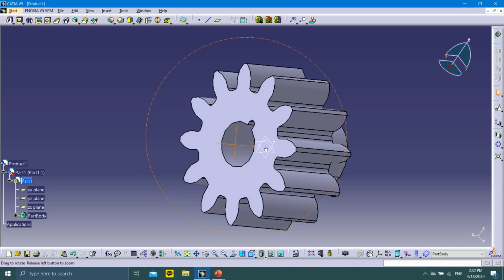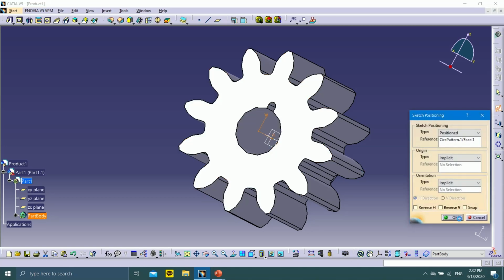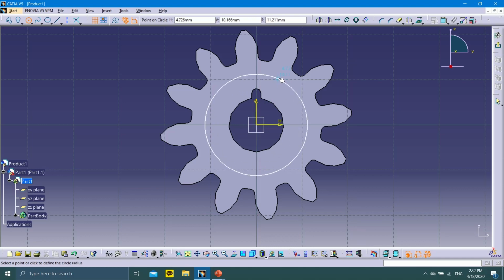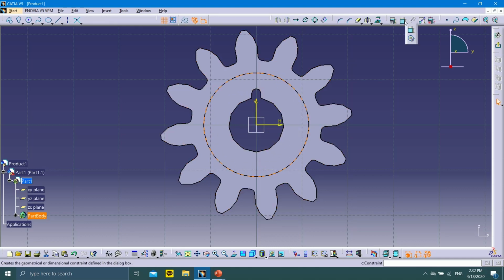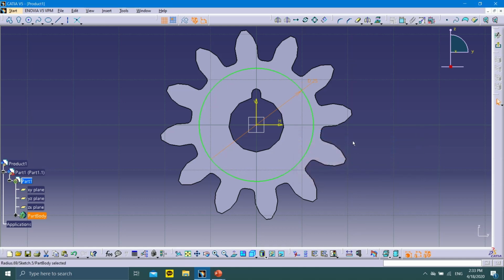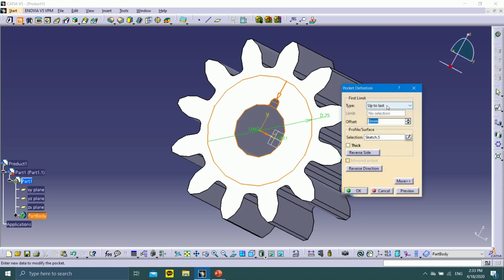And the final, select this surface again. Make it 25 diameter. I think do pocket again with a thickness of about 10 millimeter.